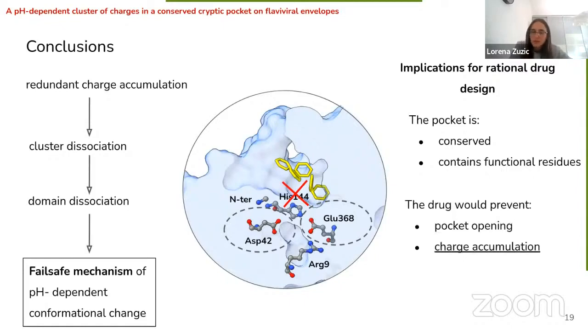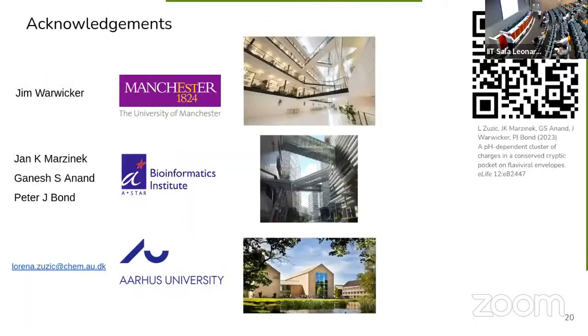So just thinking about what could be a potential approach to this, it is either to have something that will prevent pocket opening in the first place and glue the entire structure together and the domain interface together, so the charge accumulation is not going to lead to this domain dissociation, or a drug that would affect the actual charge accumulation by itself. So yeah, that's just thinking about the direction of what are the actual practical implications of the project.